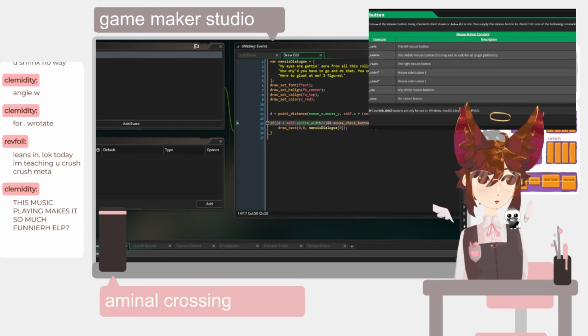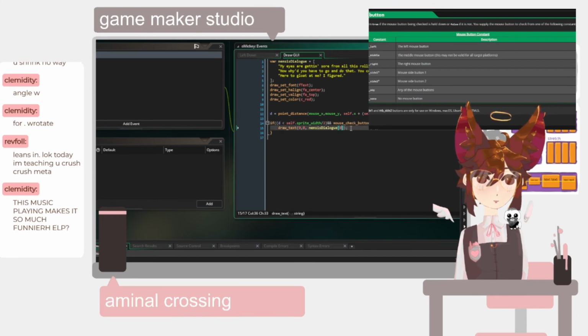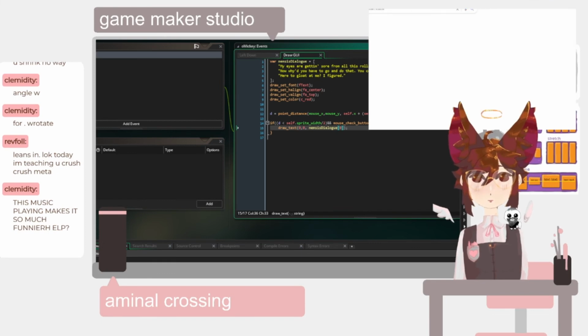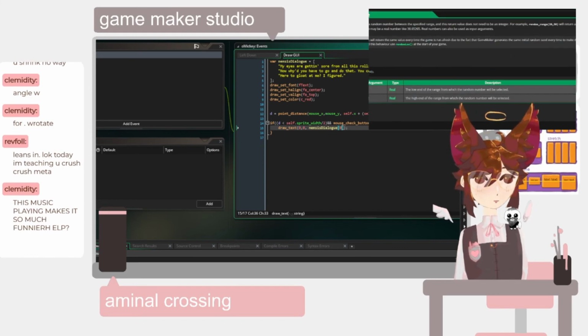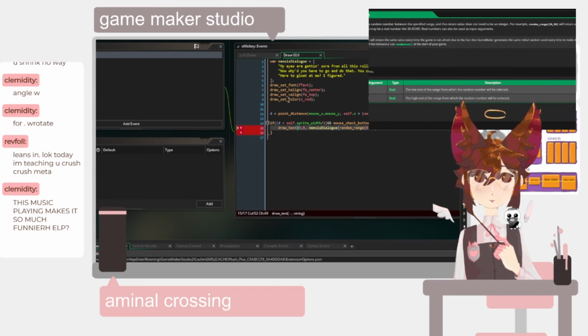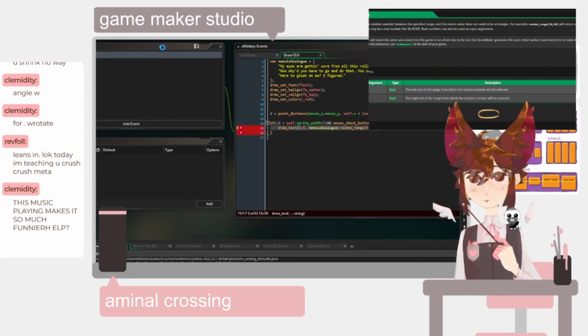I want to turn a text variable on. How do I make an instance of this? I want to also get a random number. Random number, GML. Oh, random range. Perfect. Random range from 0 to... how long is our list? 2? Oh, this might flip through it really quickly. Yeah, okay, that flips through it.